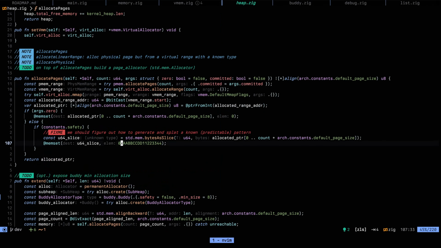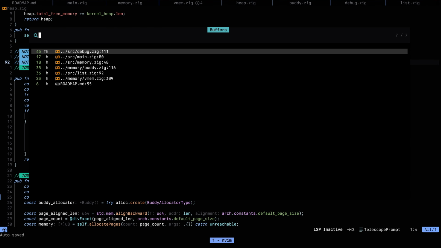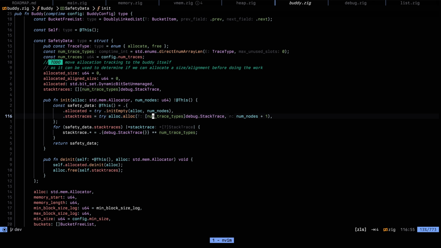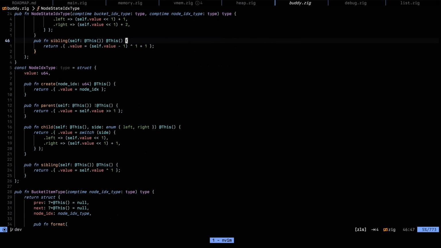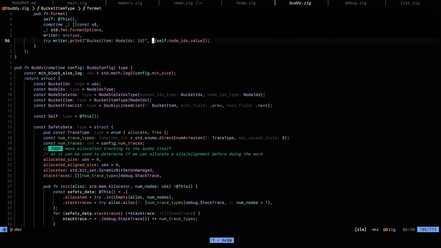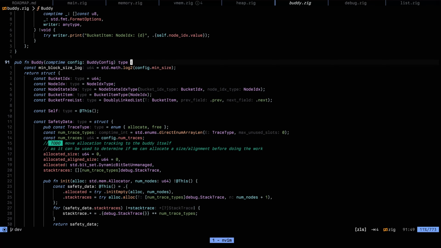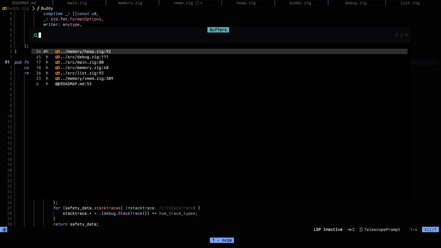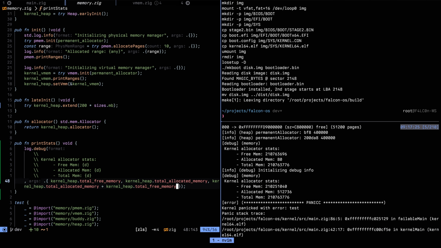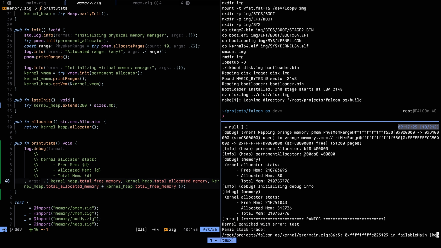So okay, let me address the other thing that I want to address. Buddy allocator turns out not a great idea, at least not for a lot of memory. We have allocated 200 megs, and we had to do quite a lot of concessions just to get that to work. So let's see here. Our permanent allocator can at most allocate less than twice that amount, so less than 400 megs.